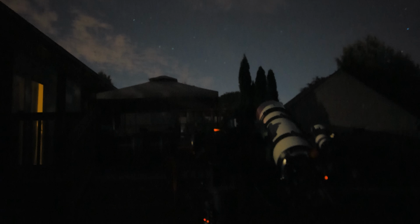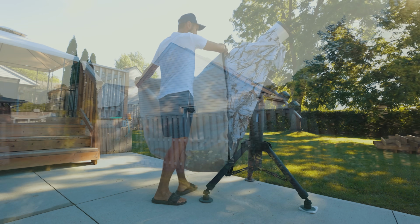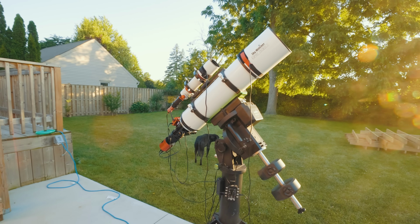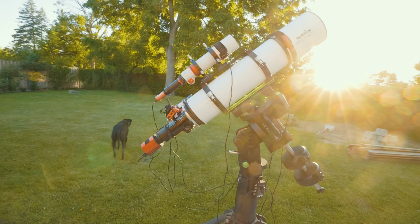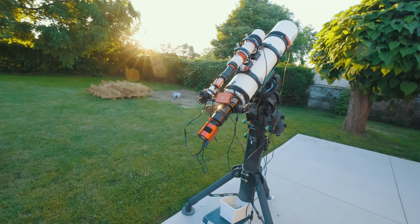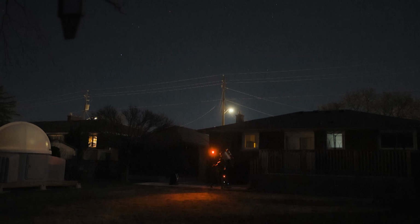So it's time for a new chapter. Not just a new location, but a new life. It's amazing how much your surroundings can inspire you to push forward or feel like they're holding you back. No matter where you do your astrophotography, I hope that it's a space you feel comfortable in, and that it allows you to experience the feeling and excitement of the night sky. This backyard, this light-polluted, noisy, amazing backyard will be in my heart forever. It was truly an honor to share this place with you all.